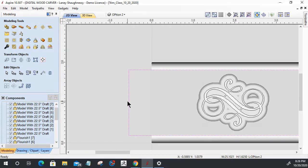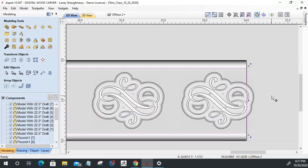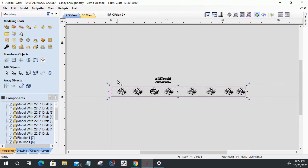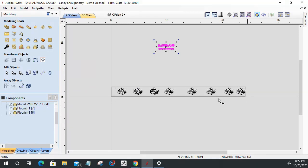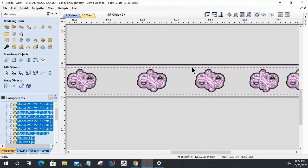All right, now on this rectangle that I used to create that flat area of my modeling, I'm going to actually use this rectangle again, and I'm going to hold down my shift key, and I'm going to drag it back to the end of my model here. I hold the shift key so it did it on both sides, because what I want to do now is select all these. Here, let's move these out of the way. I want to select all these inner components here, and I want to select that rectangle last.